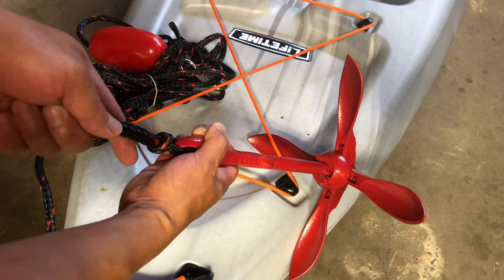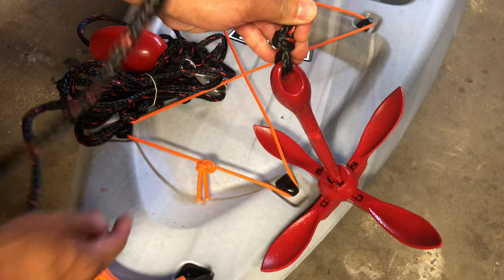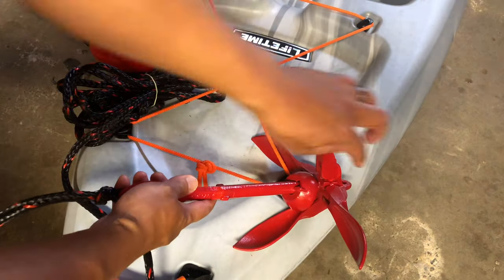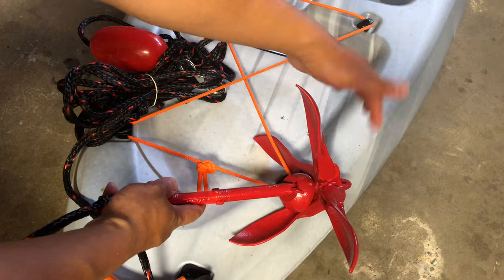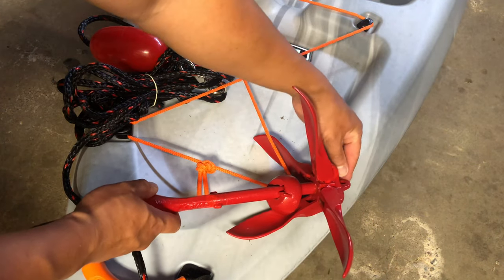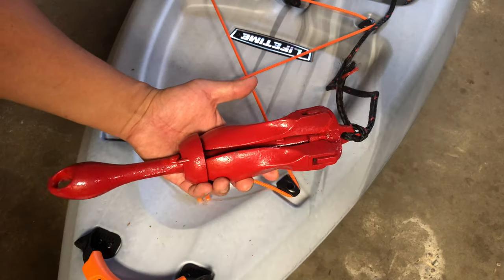If you're tied up on that end, you're gonna keep tugging and tugging and you won't be able to release your anchor — even if you go back the way you came and pull it the other way, the hook is still gonna be stuck under that log. So having it tied on the wrong side means you're gonna be losing a bunch of anchors. But if you tie it on the correct end, your line will be on the right side, and if you pull back, you'll be able to pull your anchor out from underneath the rock or the log jam.